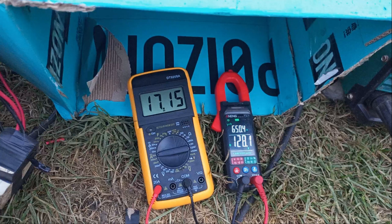From the screenshot we can see we are delivering 17 amperes at 128 volts, which gives us 2176 watts — around 2.2 kilowatts. Remember that all these calculations are being done on a single phase, which means we can get up to three times the amount of watts we're getting right now.